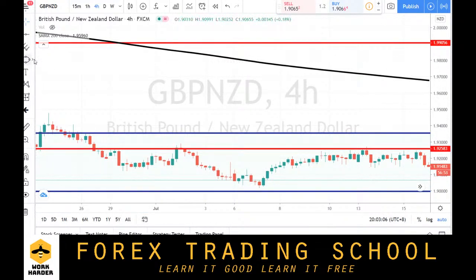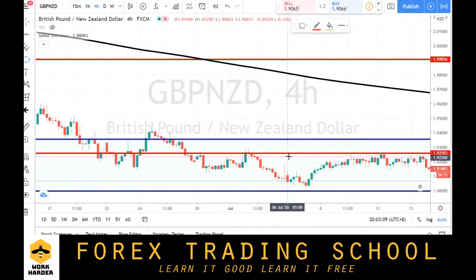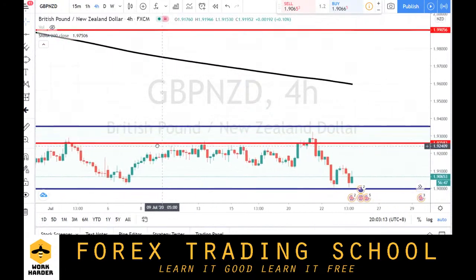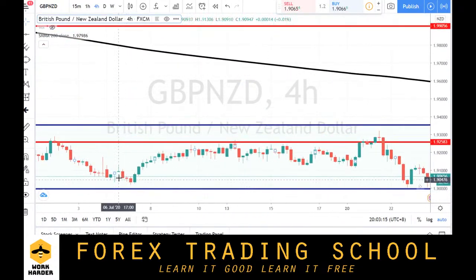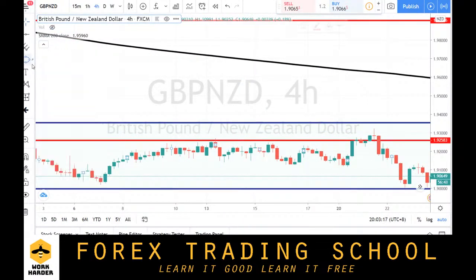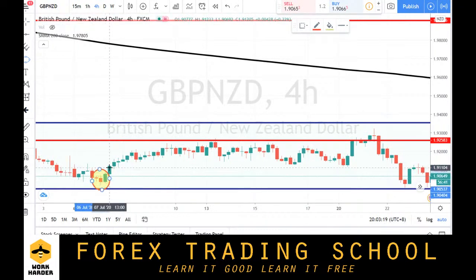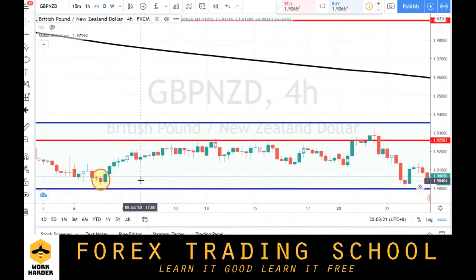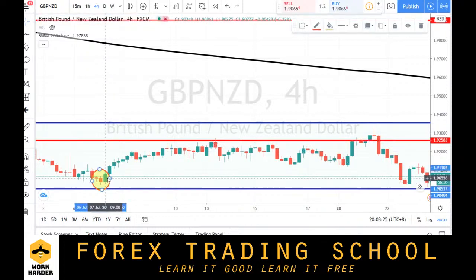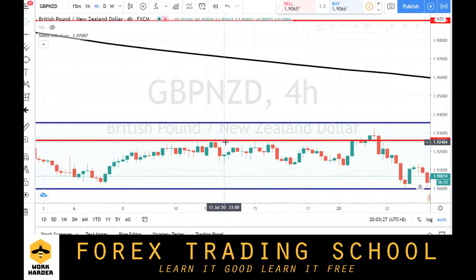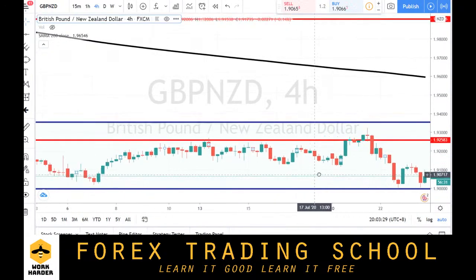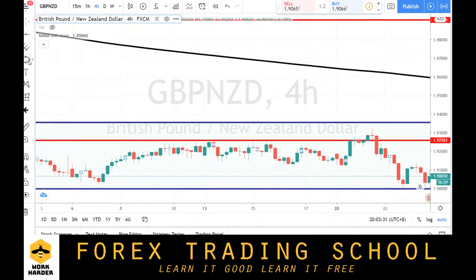This was on the 4 hour. Where am I? Let's go further ahead. Over here, there's one more bullish engulfing candlestick. How many is it now? 1, 2, 3, 4. This is the 4th bullish engulfing candlestick. If you take the trade here and you didn't take profit, you are still, okay.